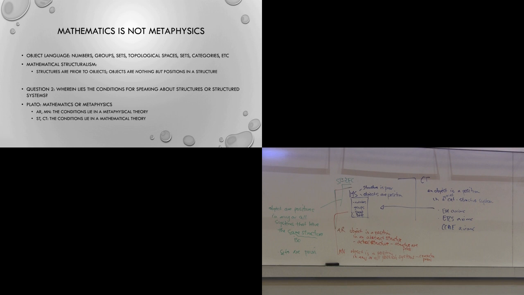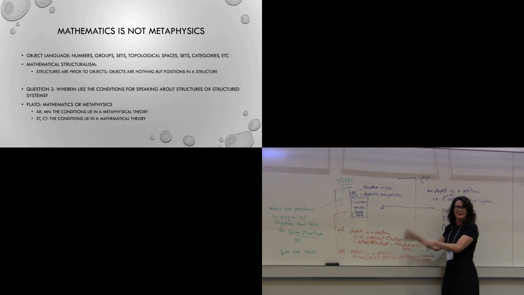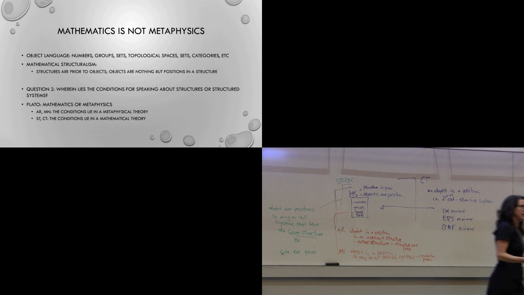Me, with Plato and Carnap — because you've got to throw Carnap in there — are going to say that those conditions should be found in mathematics, not in metaphysics. For set theory and category theory, the conditions are found in a mathematical theory. Metaphysical theory is gone. Set theory is a possibility, but again it commits me to a fixed domain of sets — it commits me to the claim that numbers really are sets, groups really are sets, groups really have a set structure, because all I have access to is talk about set structure.